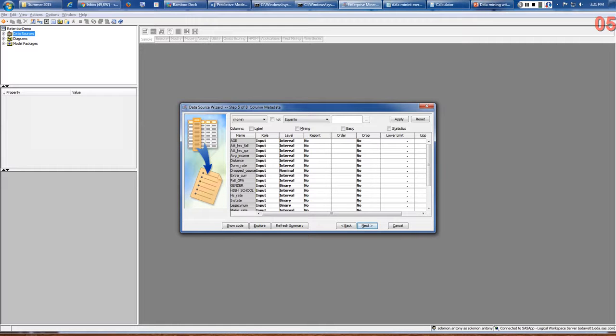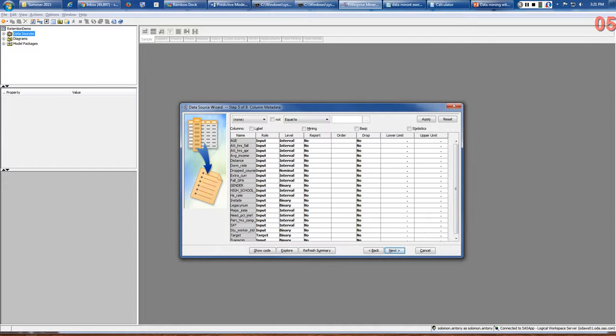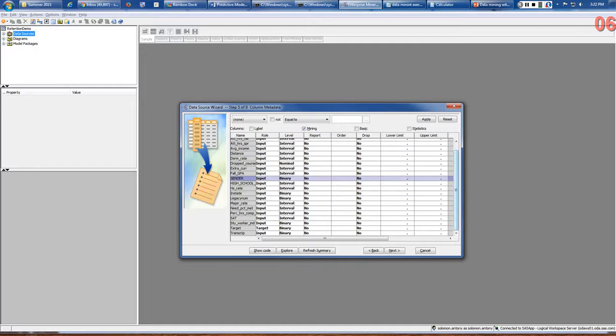So now this is where the system is showing that we have all this data. Age is input, attempted hours fall, attempted hours spring. These are all interval type data. Okay, and then you have course dropped, which is nominal type data, and gender is binary type data. Binary means 2 values. And high school rate is also interval. Target, which is 0, 1, is binary, and so on. Okay, so that's the set of data, and there's no problem here. Just go ahead and click next.